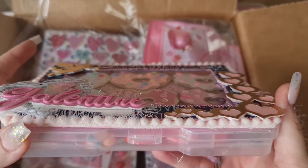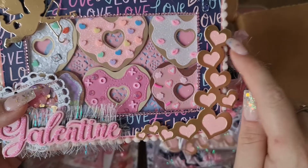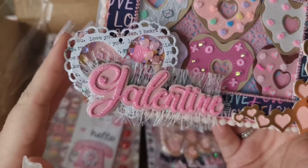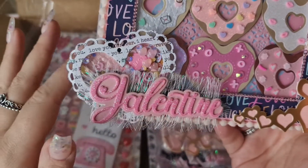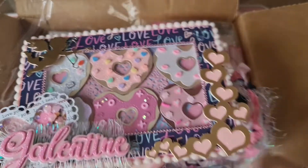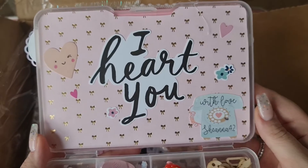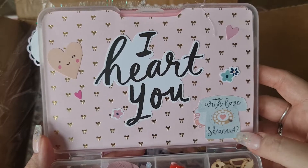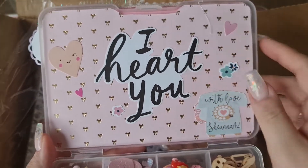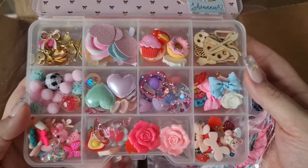It's quite difficult to see without it being in person, but it's absolutely gorgeous. Then you've got these really cute hearts - all layered and with glitter on them underneath - and she's done a sequin shaker heart over here as well. And then we've got 'Galentine' on the front with the trim underneath. Inside, on the top we've got 'With Love, Shiana42' which is her Instagram, 'I Heart You,' and the little stickers that go with the collection. There's also this really cute bow paper that's gold foiled.